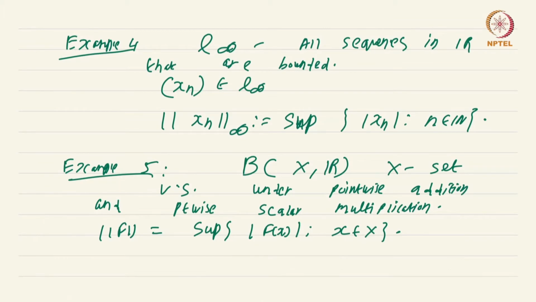Now one interesting thing is, on this space BXR, you can in fact multiply two functions. So as an exercise, I want you to check that norm fg is less than or equal to norm f times norm g, and that inequality need not always be an equality. Think of an explicit example where this is not going to be an equality. Please do this. This is an interesting and basic exercise. Again I want you to check example 5 also in detail. In some sense, example 5 is the most important example from our perspective.